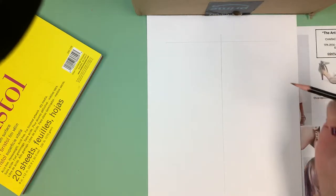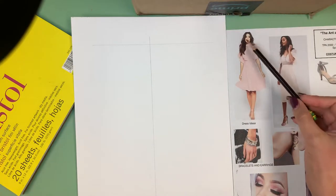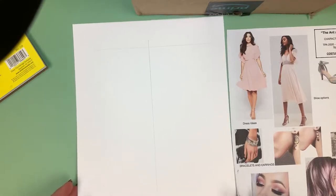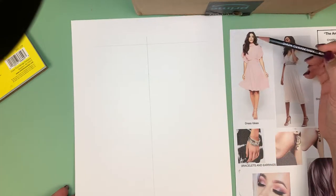We want to make sure our figure is a human proportion — usually a seven and a half to an eight head figure. We don't want to use an anime style or any extreme style, because an actor is going to be portraying this character. The only time you'd do something like that is if you were drawing a costume for a convention. For theatrical, live entertainment, or film, you want to draw a natural human proportion figure. Fashion is different — fashion uses an elongated twelve-head figure.